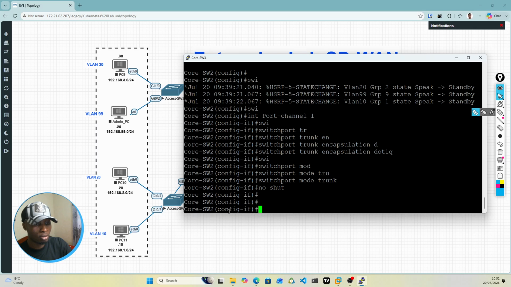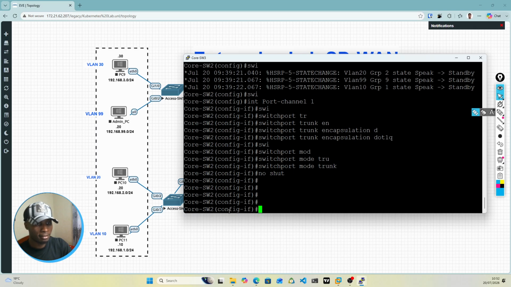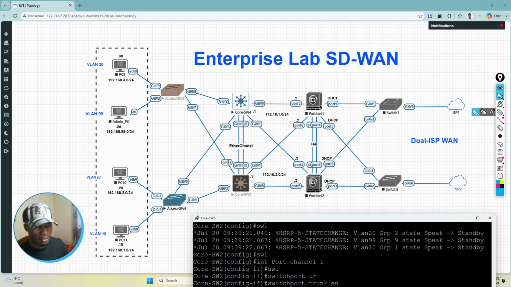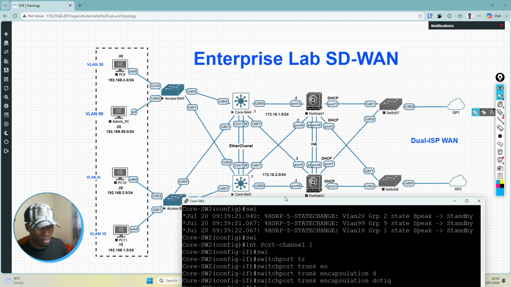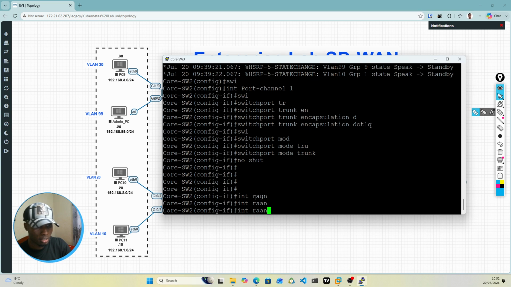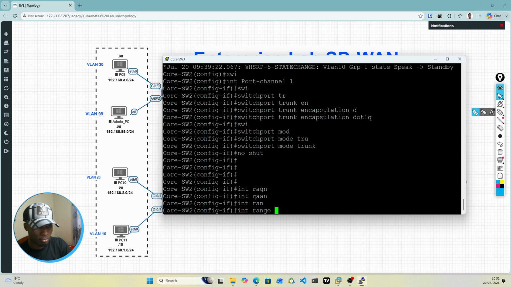So with that being done, EtherChannel is set, and all our SVI interfaces are already set. And what's left for us to do on this other switch is to trunk these two interfaces leading to our internal environment. So that's G0/2 and G0/3. So I'll enter the range, int range G0/2 to 3.